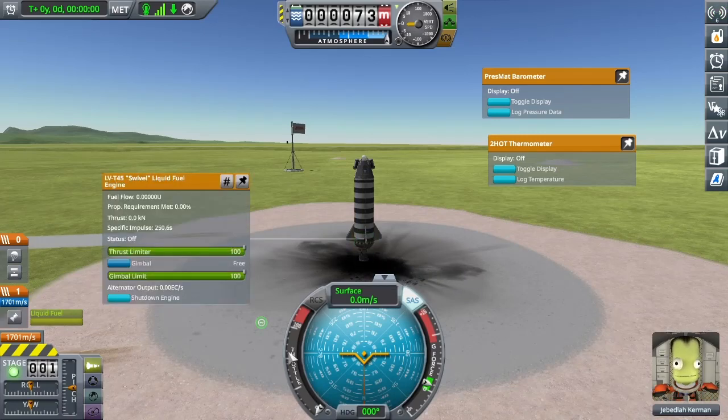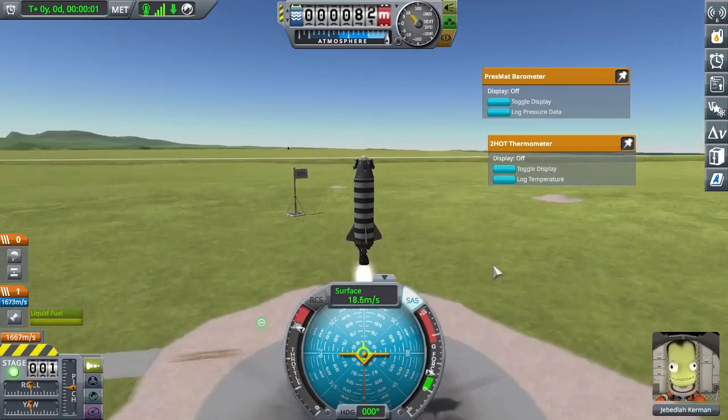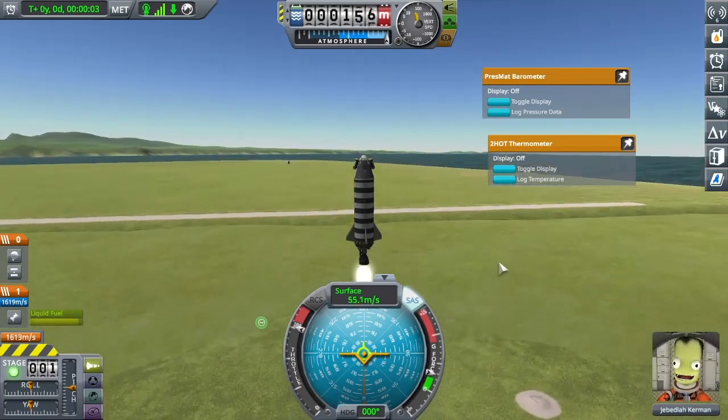The throttle here is on the left side of the screen. Your throttle controls are shift increase, control to decrease, Z for max, and X for kill. So normally you would hit Z before launching. I'll show you how shift works. So shift gradually increases it, control decreases it, and then Z maxes it out.